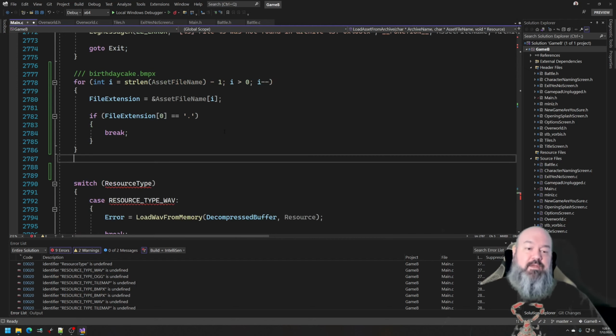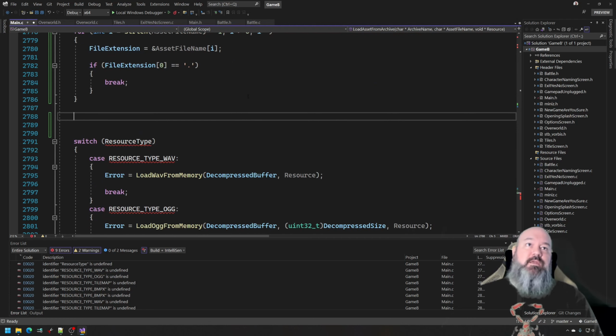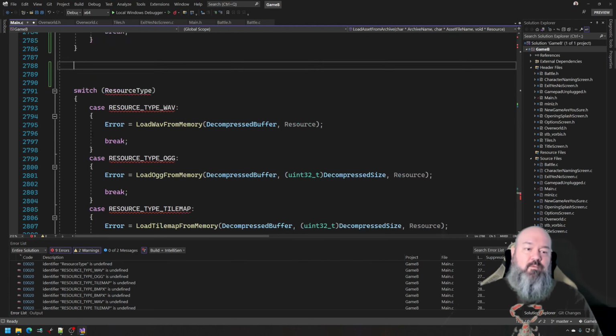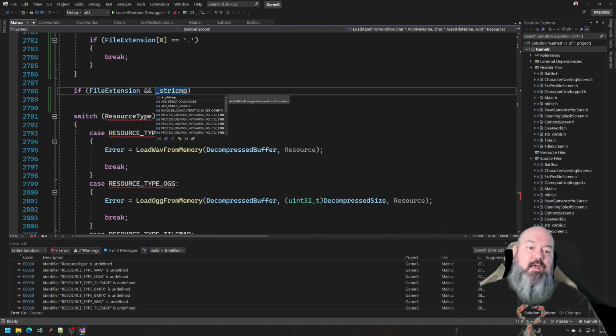And simple as that, I believe we have our file extension. So now, instead of doing all the switch case stuff, we're going to do if file extension and stri compare, which remember the I means ignore case.